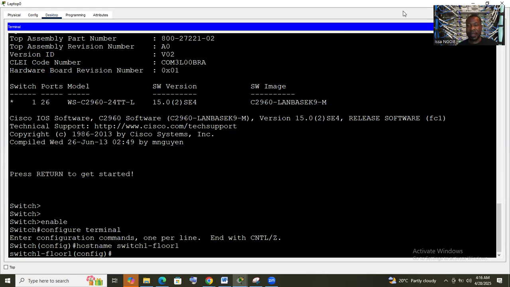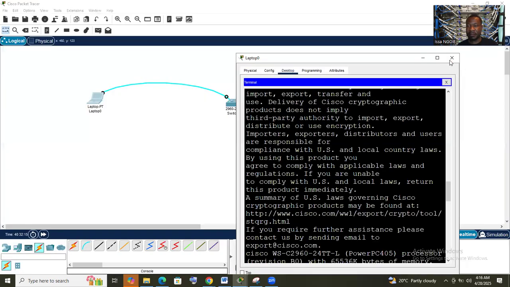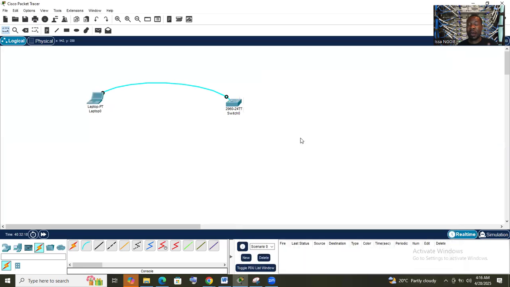Let me start again. So this time around, I'm gonna take a router. You go to your router first, you put it there, right? You look for a laptop, even a desktop, no problem. You look for your console cable. This is a console cable here. And you go to your router. You look for console port, you plug.